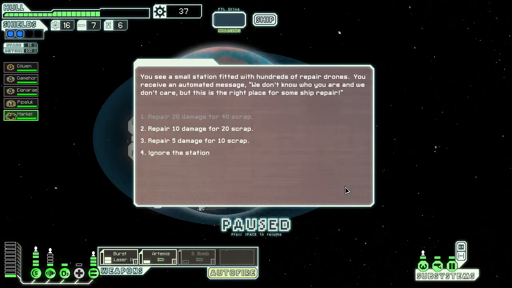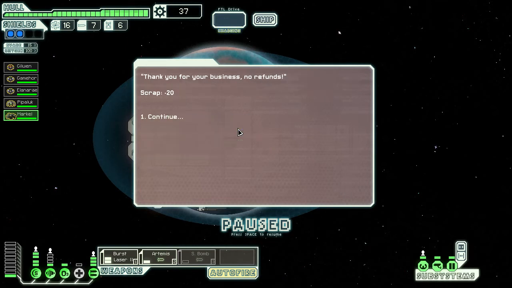You see a small station fitted with hundreds of repair drones. You receive an automated message. "We don't know who you are and we don't care, but this is the right place for some ship repair." Okay, we repaired 10 damage for 20 scraps. That's a good thing. "Continue. Thank you for your business. No refunds."